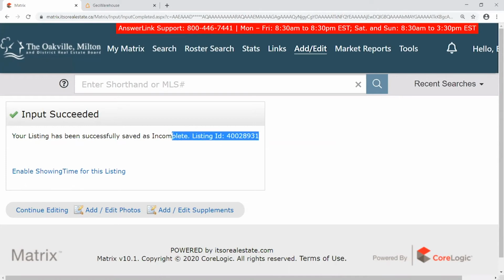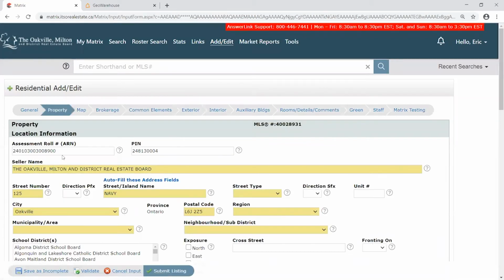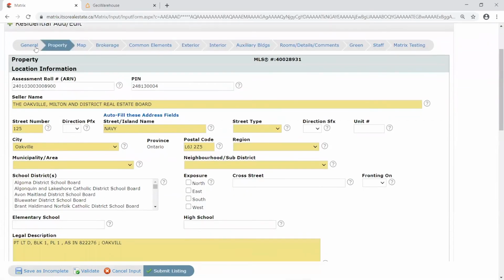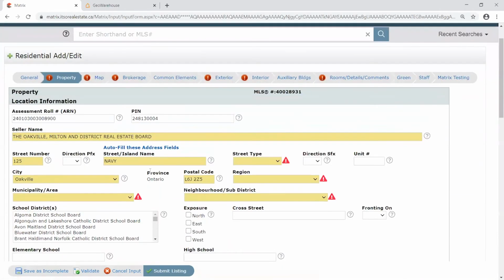This is my confirmation. Now I'm confident that that information has been properly archived for me so I can get back to it later. Okay, I'm gonna go to continue editing. We're gonna talk more about that later as well, but let's just go right back into the form here. Okay, perfect. We did make a couple selections as well, so I'll hit the validate option one more time. All we did was really add an Oakville, but I'll work from it with all the extra little exclamation points that we need to tackle.